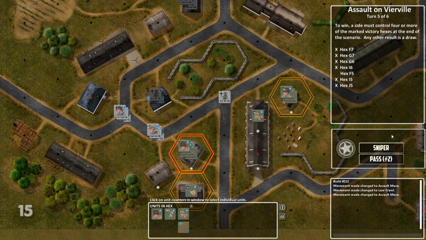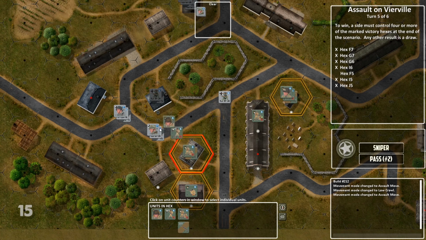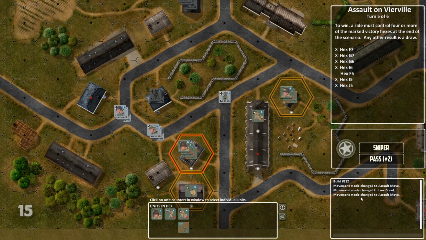Other special abilities will also be located over here on the right. We'll touch on those in just a sec. And below that will be a list of actions that have been taken. So you see earlier I was changing in between the movement modes, and it keeps track of that. Any actions that you or the enemies take, it will annotate over here, including your fire attacks, and it will show what each unit rolled and the result of the attack.